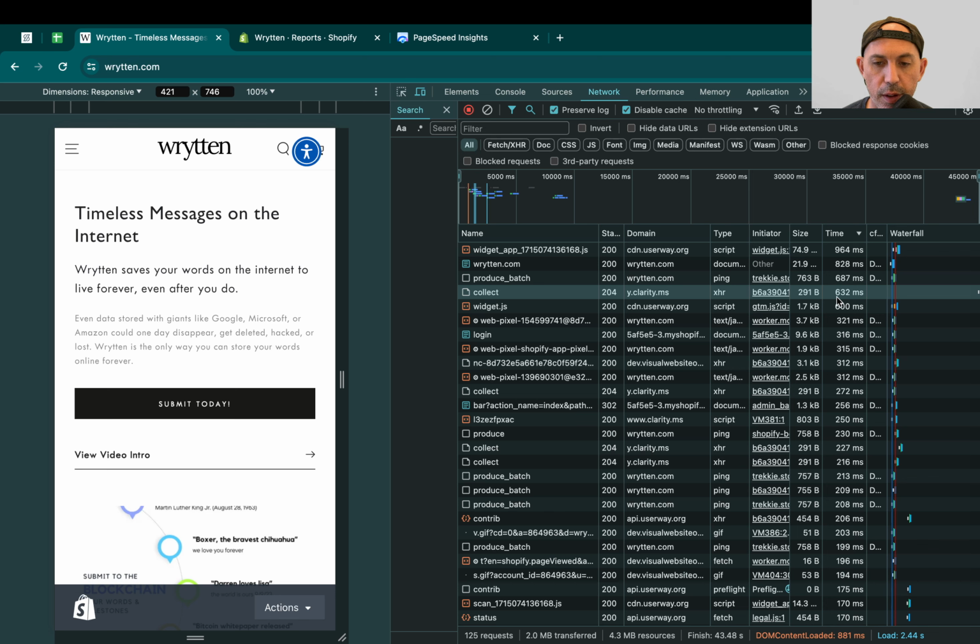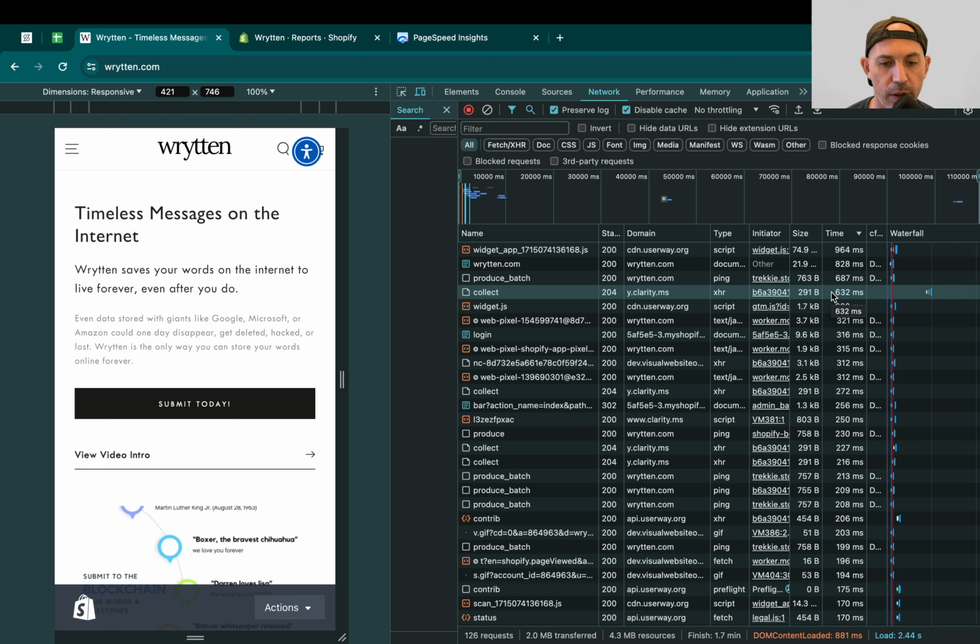So here's another one right here. This took 0.6 seconds to load, and it affected the speed of my website. This is actually Microsoft Clarity. It's a way for me to see heat maps, how people click on my website and diagnose it. I know, for example, I haven't used that for a long time. What about we actually disable it? Because I don't really use it regularly. So you know what? It's affecting the website's page speed. What about I just remove it, and then it can actually make the website faster?